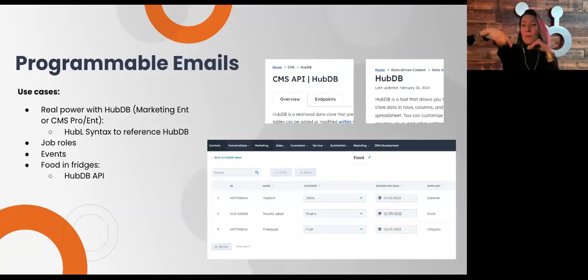And then we have a recurring workflow running that runs every day at 4 p.m. That then, based off of what we see in the HubDB table, based off of the information that we are pulling from that refrigerator, what food still exists and what food doesn't exist, we can then send an email out to the contacts with the food that's still left in the fridge, or even more personalized. If we know that Clarinda got an apple for the last 5 days, maybe let's send her an email and let her know that there's still 1 single apple left and that she should run over to the fridge.